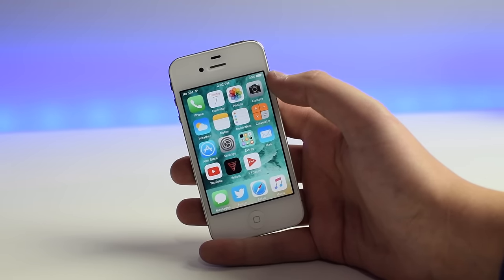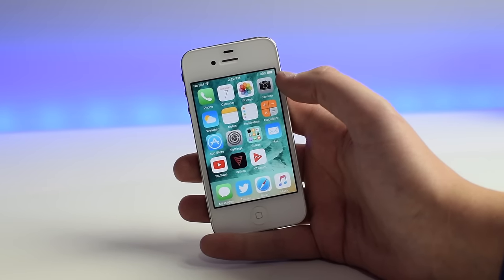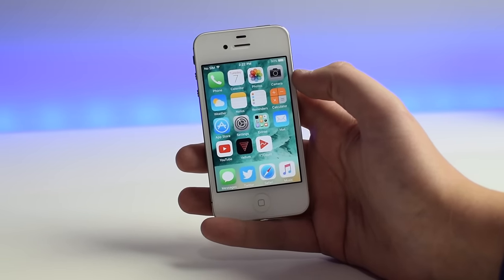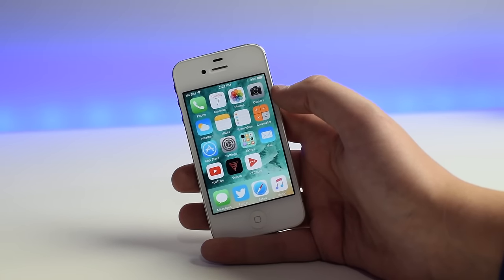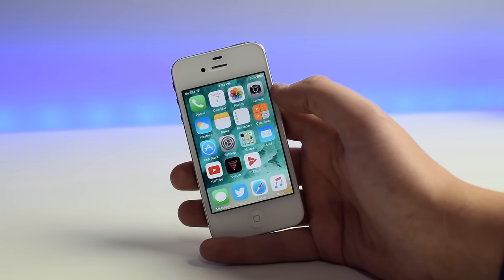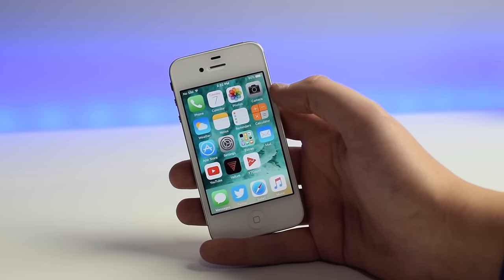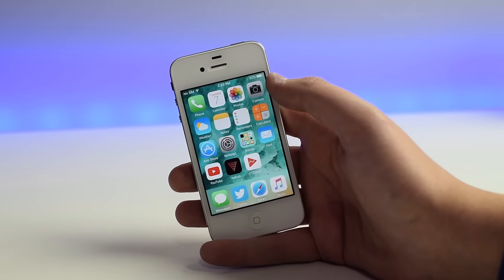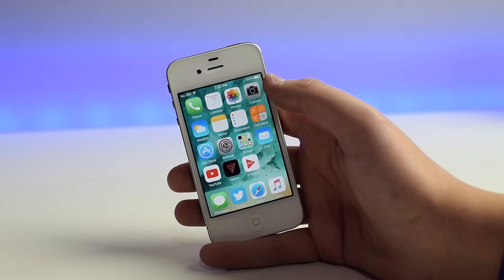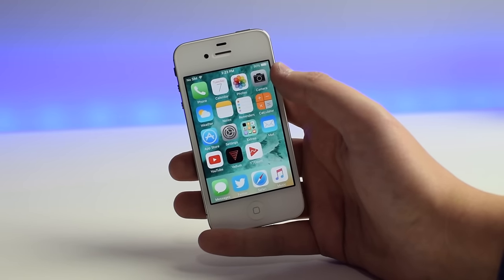Of course the software is going to feel very sluggish and outdated when it is this old and running iOS 9. The iPhone 4 is still running iOS 7, and I think the software support for the iPhone 4S should have stopped somewhere around iOS 8 or even iOS 7. Using this phone day to day on iOS 9 is very sluggish and slow — just trying to do basic tasks, the experience is not fun and you'll be waiting a long time for basic elements to load.